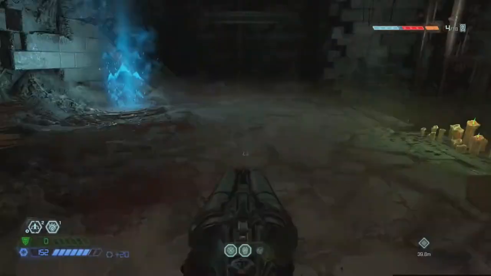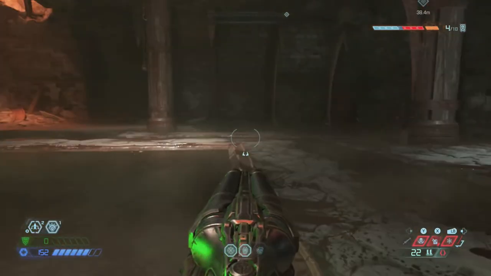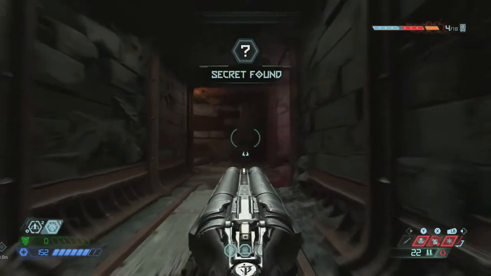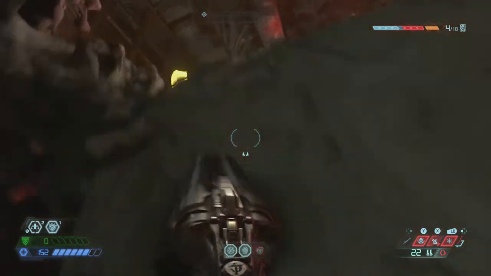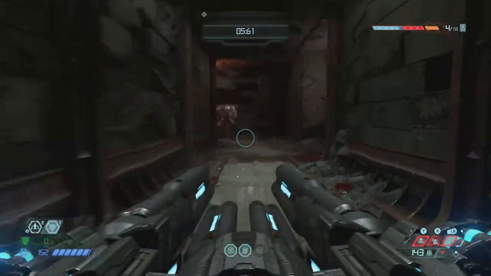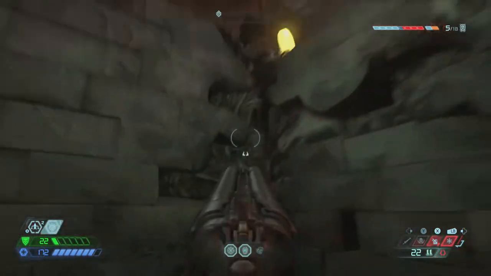Let me just see where else. Okay, looks like I'm gonna have to go down there. Thank you. So let's try this area first. I found a secret. What do you know? And there's something else around here. Ah, Gore Nest. Alright, that was pretty easy. I mean, I was almost a second late, but I've taken care of that.